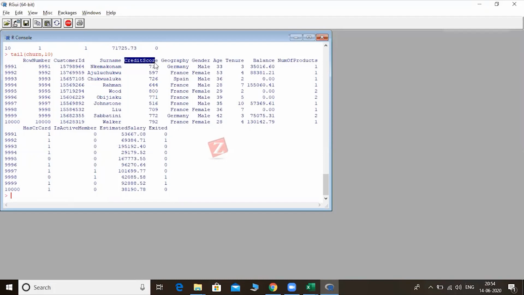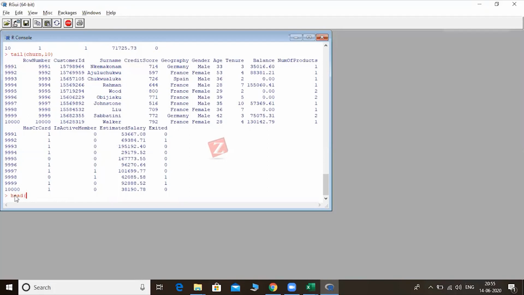To access it, I'll use the head function, because it will only give me the top 6 of this particular data frame.